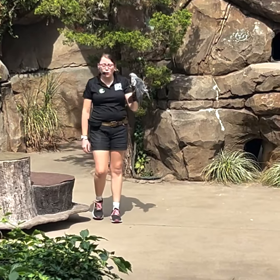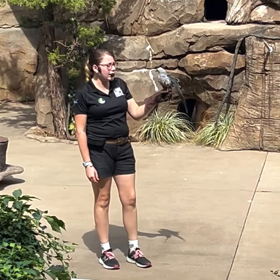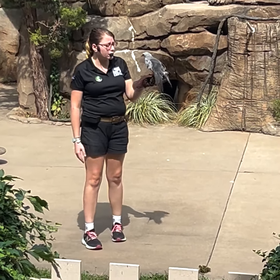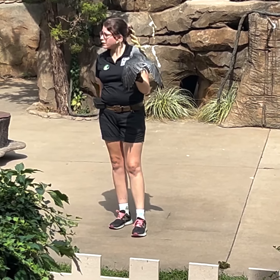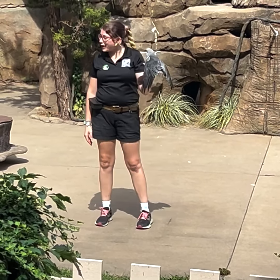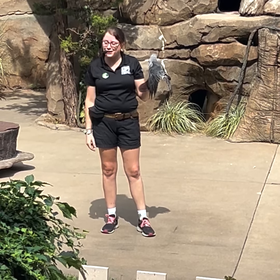This is our two-year-old Mississippi kite and her name is Oz. She was found just outside Cincinnati with a wing injury. Cincinnati might seem like a pretty unusual place to find a bird like a Mississippi kite because, as their name implies, they're typically found flying up and down the Mississippi River. However, over time they have expanded their territory. As a migratory bird, they fly thousands of miles every single year across two different continents.